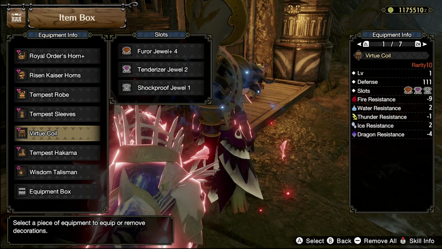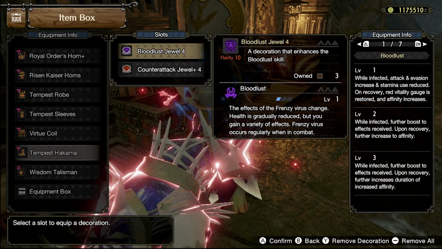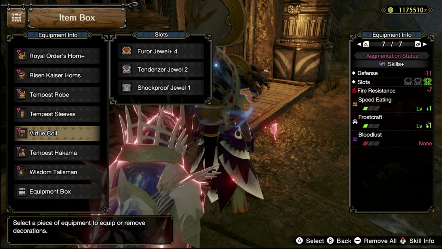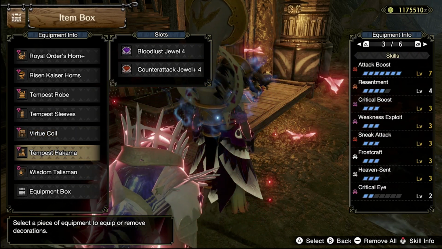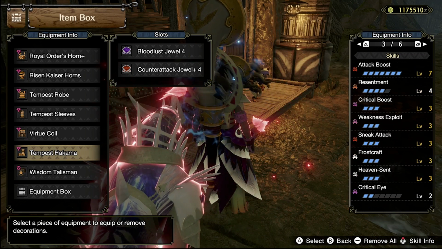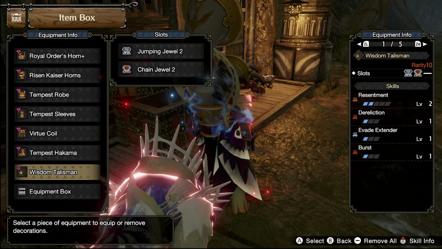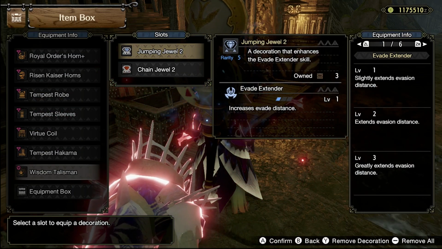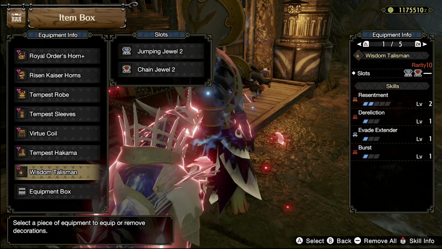We did get rid of Bloodlust, but that's okay, because I believe we're slotting Bloodlust. We are. We have Bloodlust right there. So that's fine. And finally, the Tempest Hakama with a little level of Sneak Attack. Not the best augment, but I couldn't really think of anything else that was at least useful for the set, and it saved me a 2 slot. We got the Evade Extender and the Chain Crit for 1 level, just for the most value for Raw.